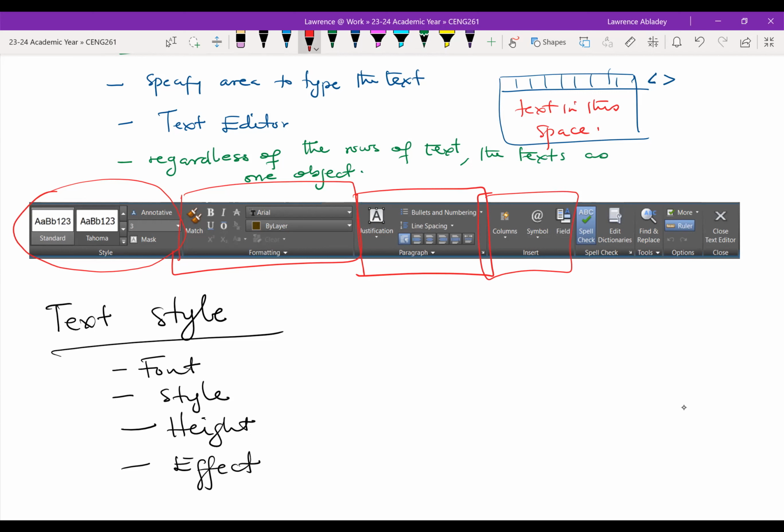You can also check the spelling and even find and replace text. So it's a full-blown text editor as you'll find in Word, a very useful tool to have when we are looking at the multi-line text.